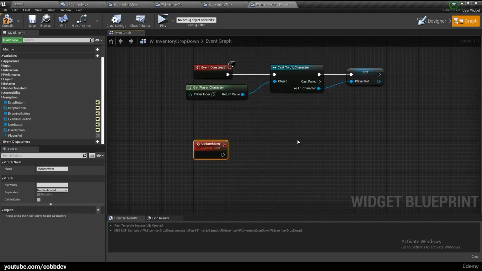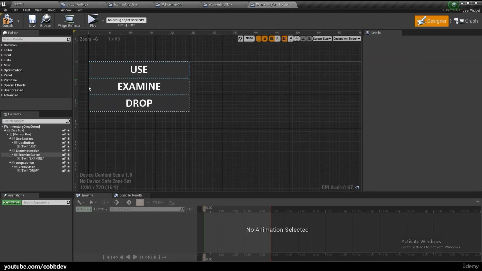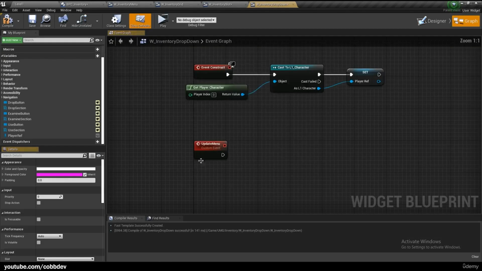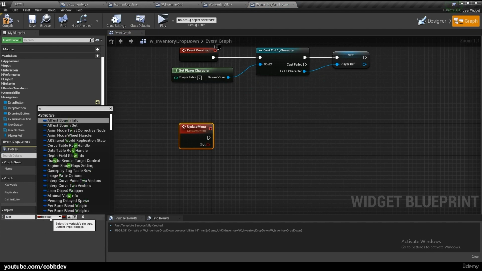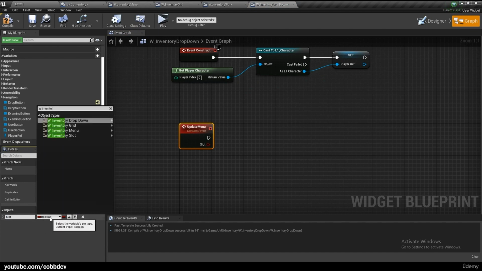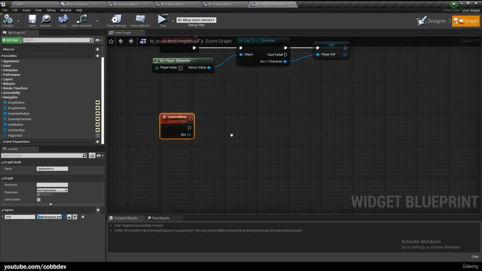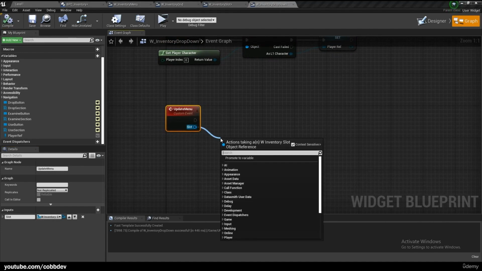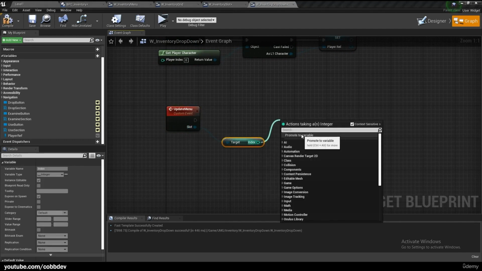because we need to update which buttons we have out of these three. So we'll just get the input slot. It'll be of type W inventory slot, since this is a per item basis. And we will get the slot's index, and we need to promote the index to a variable.